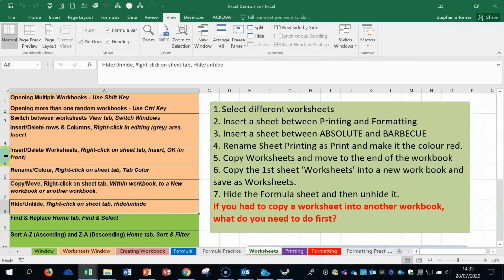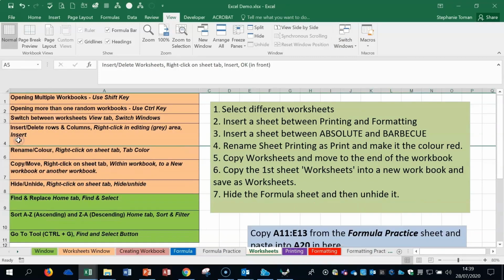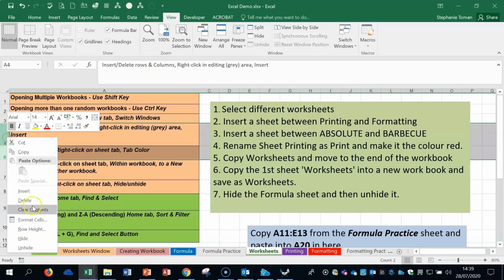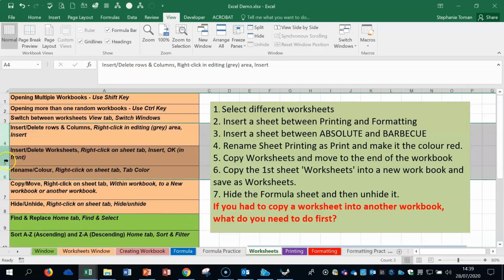With regard to hiding, you can right click and hide a row, and then you'll see this feature, the little double arrow. You can either use that and drag, or you can highlight the rows around the row that's hidden. So the 4 and the 6, by right clicking and hide, it will show 5.